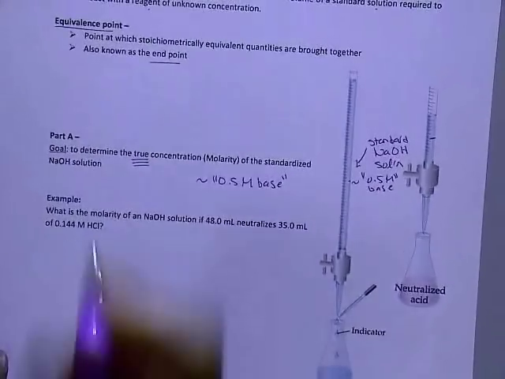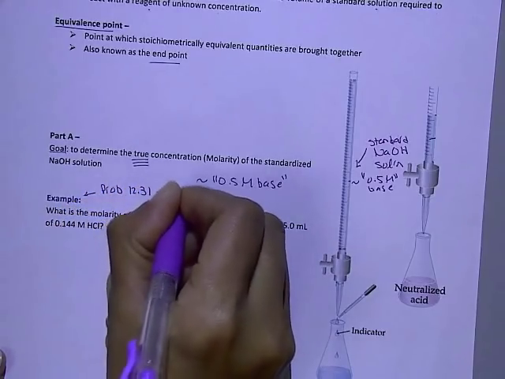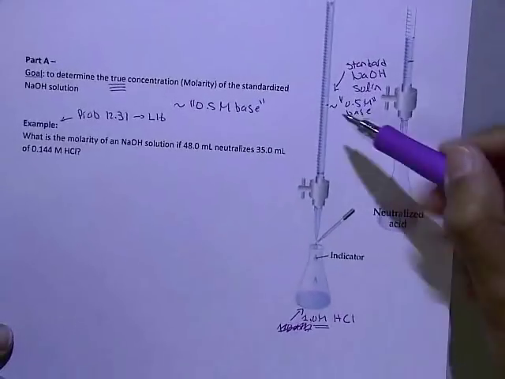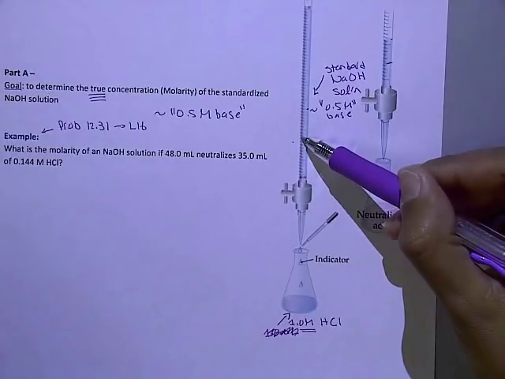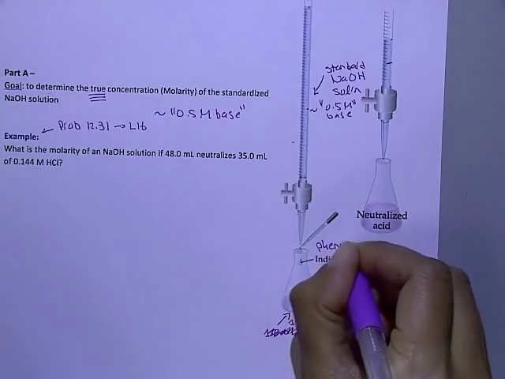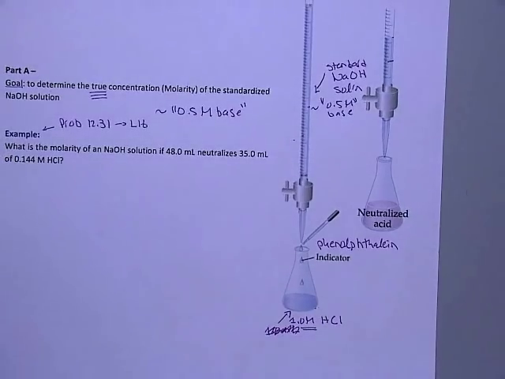So if we use an example similar to problem 12.31 in lecture 16, you'll see that we've actually done this before in class. So you're going to again fill the burette with your standard sodium hydroxide solution, and you're going to fill a flask along with phenolphthalein indicator. You're going to put a few drops in there. Make sure you record all your observations, initial observations, final observations, how many drops of indicator you use, your initial burette reading, final burette reading. These are all very important parameters that you're going to be graded on in your lab notebook.